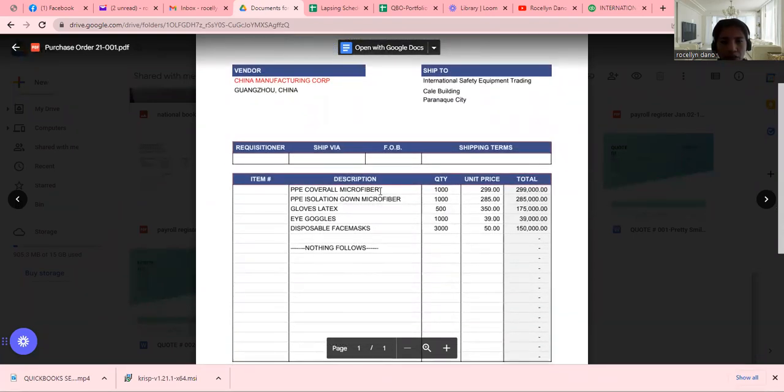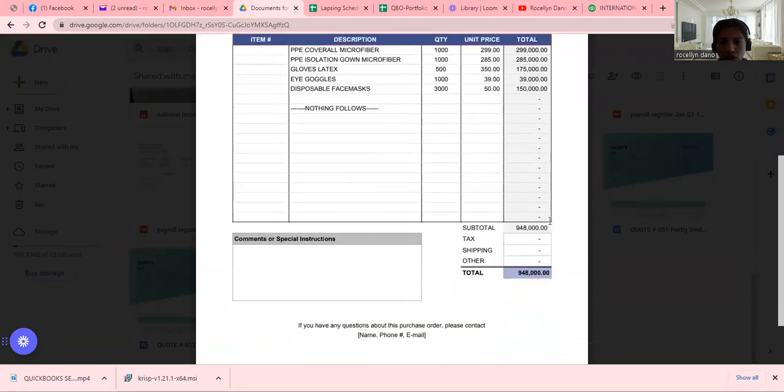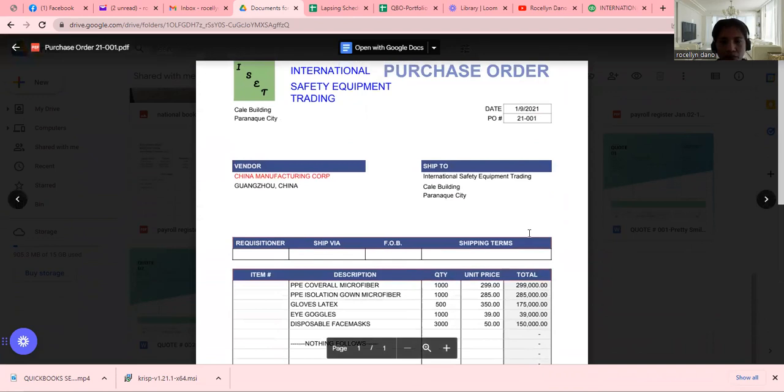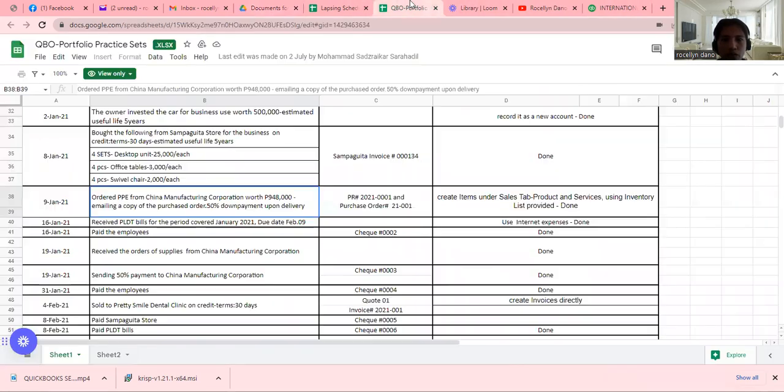PPE coverall, microfiber, isolation gloves, eye goggles, disposable. It's worth 948,000. Emailing a copy of the PO, 50% down payment upon delivery.